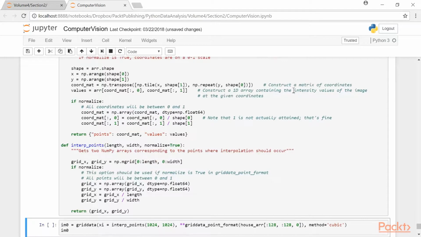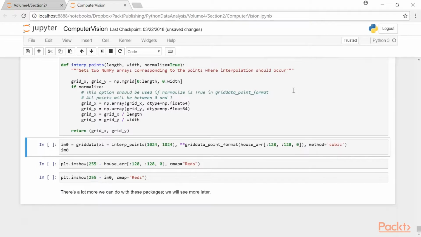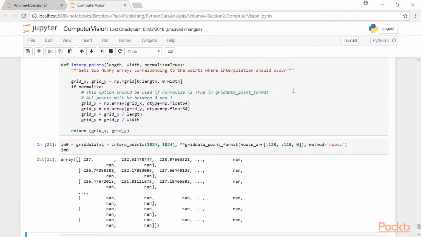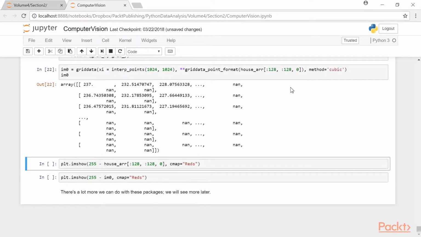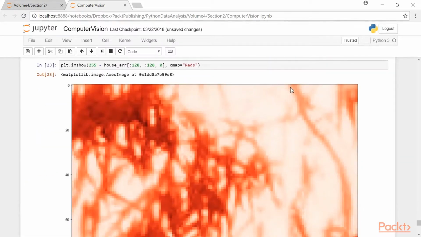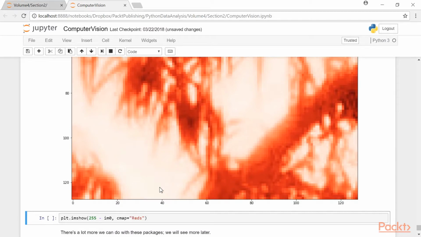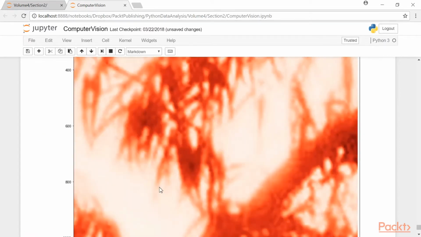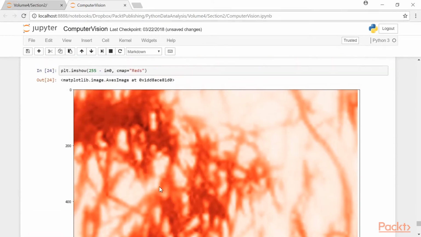So I'm going to run these functions, and I'm going to do first the cubic interpolation so that we can see what the resulting array looks like. So if we were to see the resized version of the reds section of the house, without doing this interpolation, this is what we see. We see the blockiness, and we don't necessarily want the blockiness. So we can apply this interpolation to the new image, and here's the result. This is somewhat smoother, so we get what looks slightly better when we resize the image.